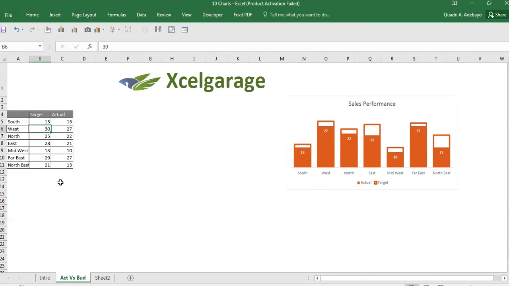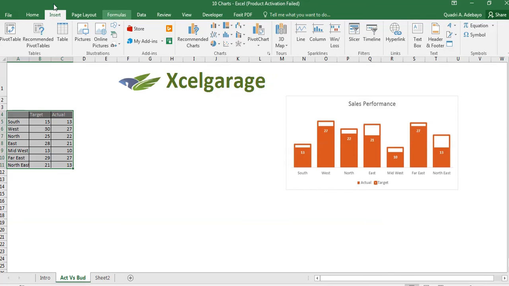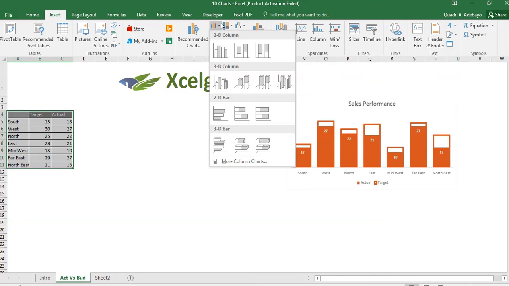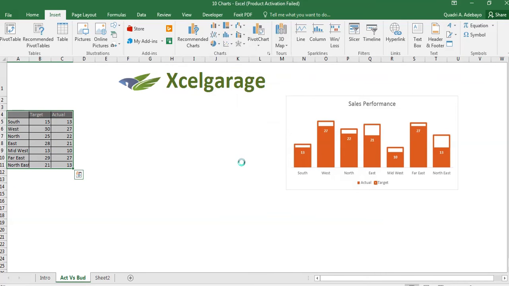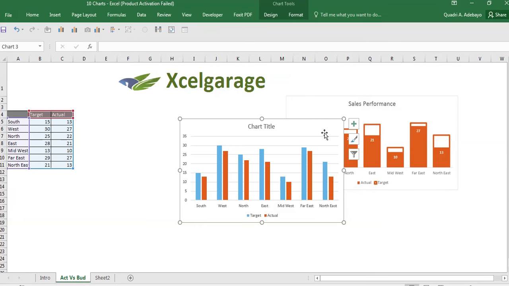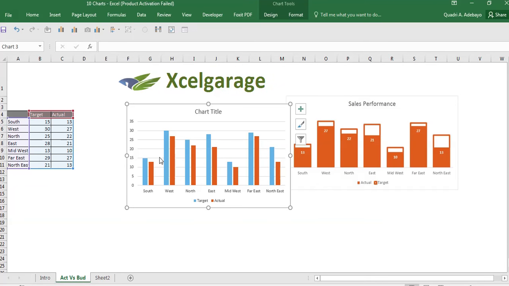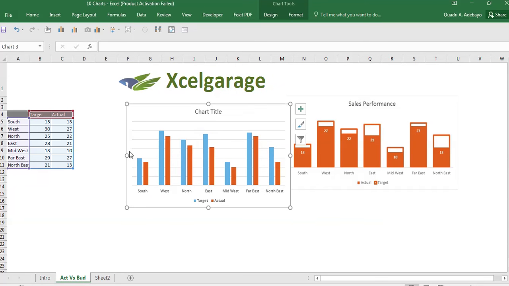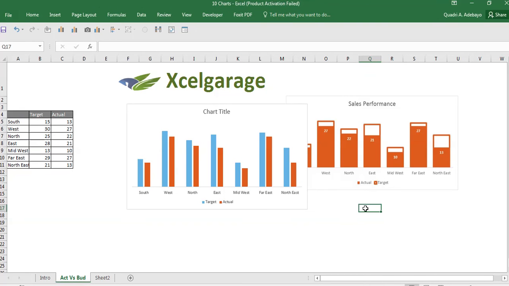So we are going to create a column chart. The first step, as usual, is for us to align the data. Go to insert, locate the column chart, click on more column charts, click on column charts, and we have a pivot chart. From this, we don't want this, we delete it. We don't need this line, we delete it. You understand? So we have every other thing like this.